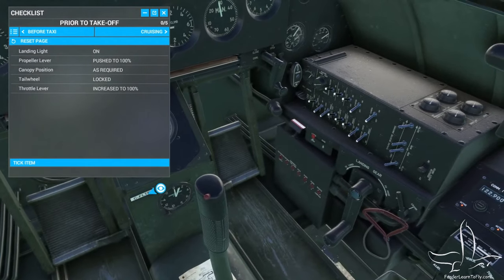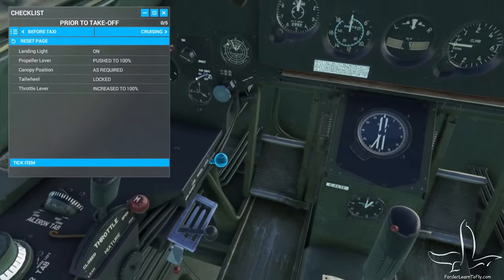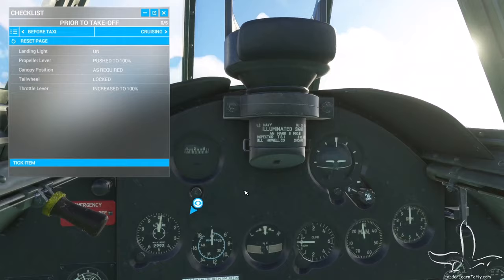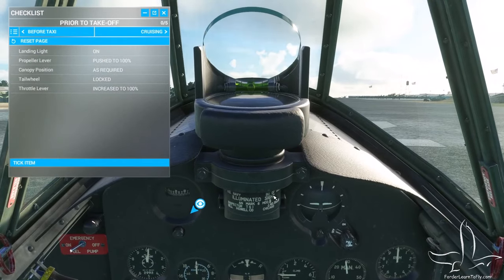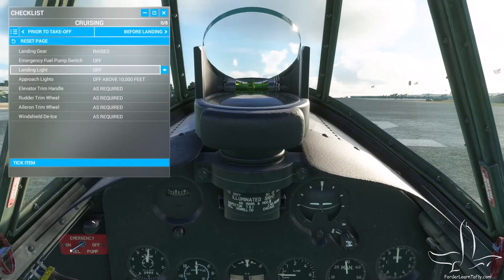But the bombs, once you use them and the drop tanks are dropped, then you have to come back on the ground and turn them off and turn them back on again, just so you know how that works. All right. Throttle lever increased to 100% to take off. Yep. Okay, and then we go into cruising. Then it's really just landing gear raised, emergency fuel pump switch off, landing light off. And then as required, everything after that.